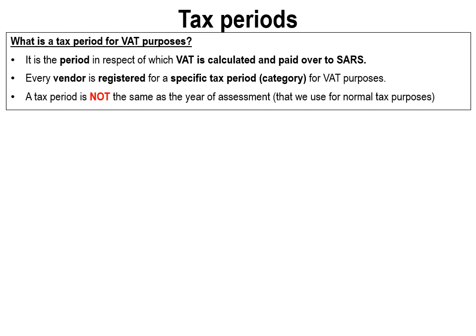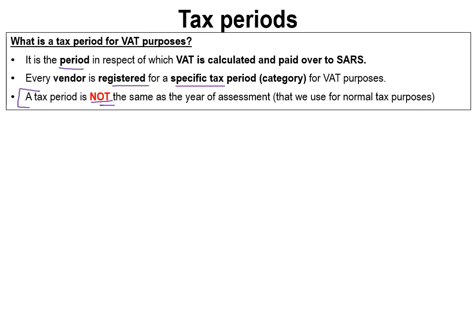Tax periods for VAT purposes. What are they? A tax period is the period in respect of which VAT is calculated and paid over to SARS. Every vendor in South Africa is registered for a specific tax period, and you'll see it's linked to specific categories. But what's very important to keep in mind is that a tax period for VAT is not the same thing as the year of assessment that we use for normal tax purposes.